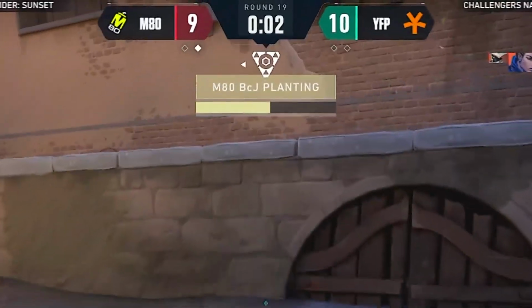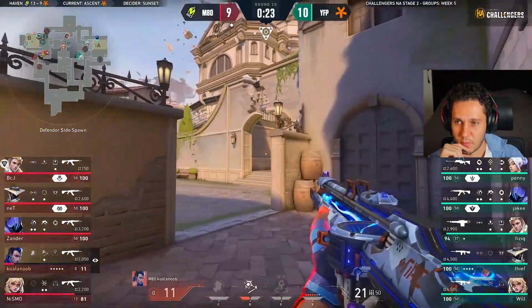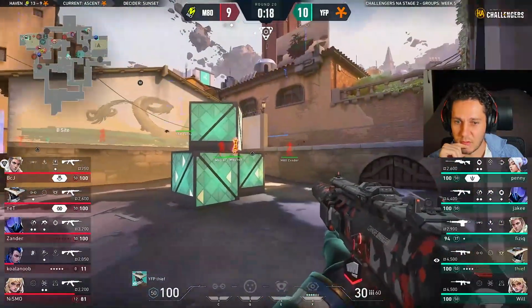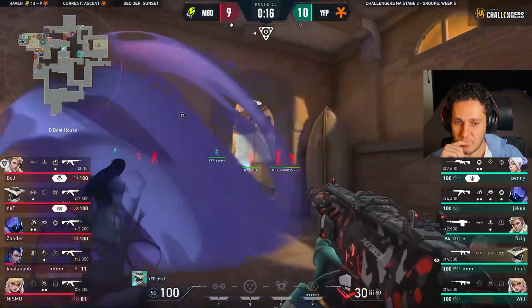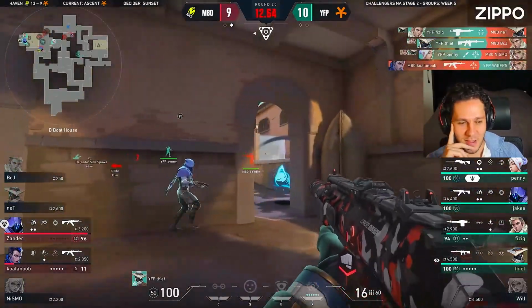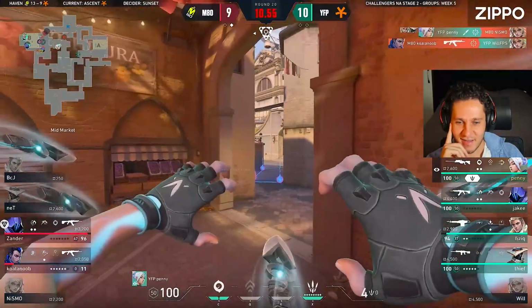10-9. The hit's going to come onto B, but they have to deal with the Sentinel utility. Oh, this was bait for a Koala. Nice try. The camera went up to try to get the Odin spray into the market, but the Reconner will get information. And also, once again, an incredible hold on the defensive side of YFP.